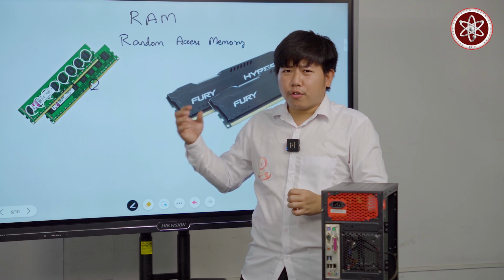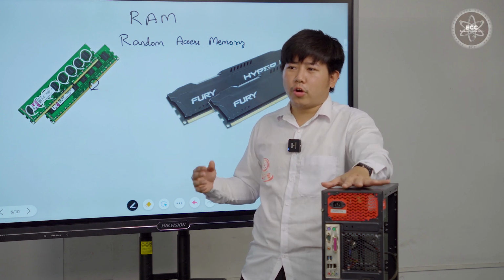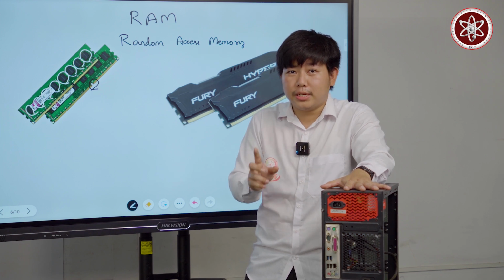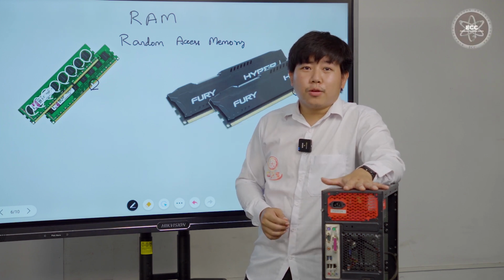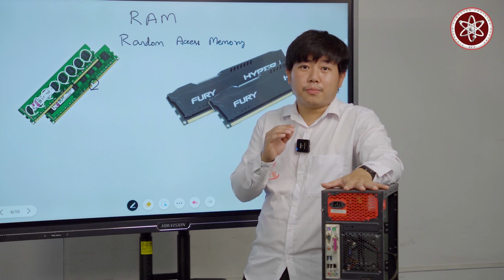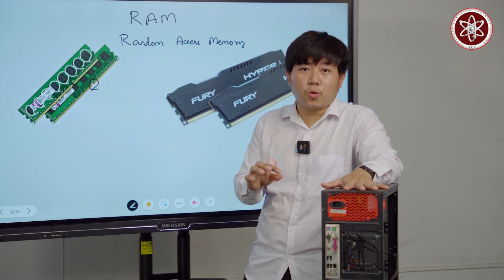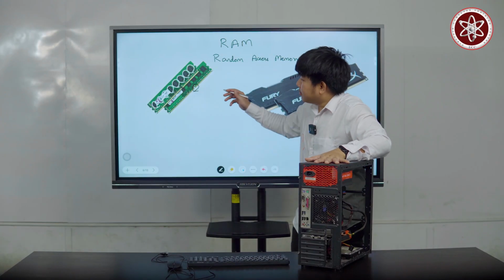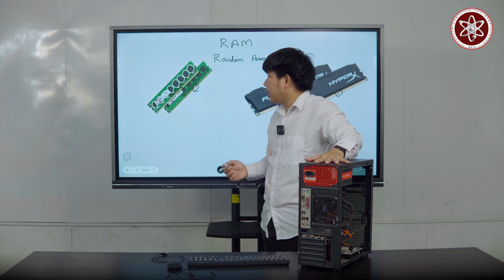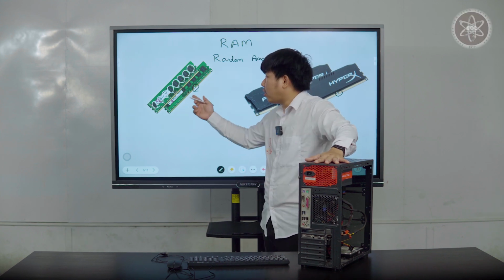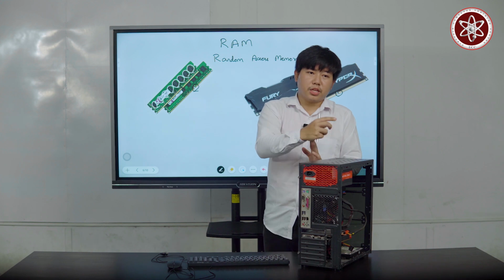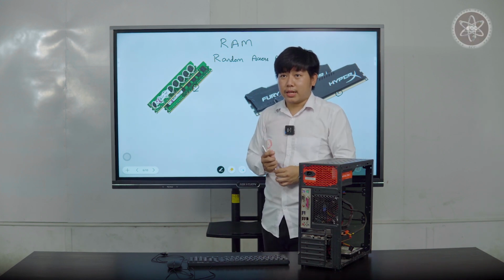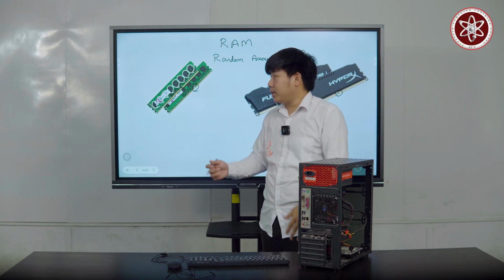It can only store data for a very short time. Even if you try to store a picture of a very small size, like 1 megabyte, within 1 second the picture would be gone, because it cannot store the information for a long time. But the advantage of using RAM is that it can process incoming and outgoing data a lot of times within 1 second, and it's not going to cause any damage to the RAM.